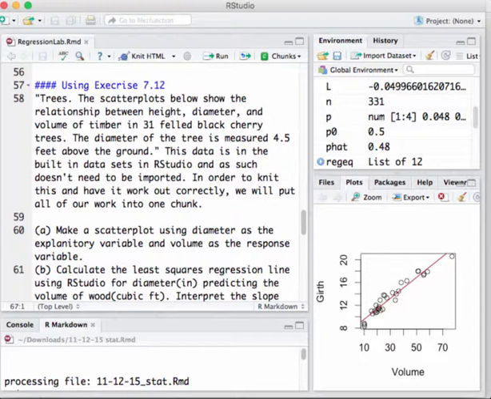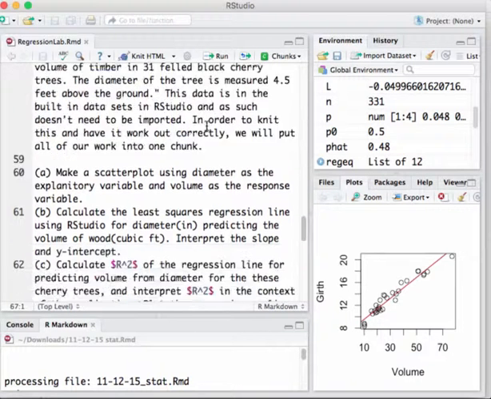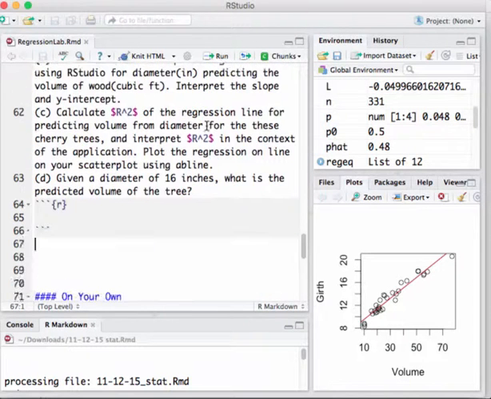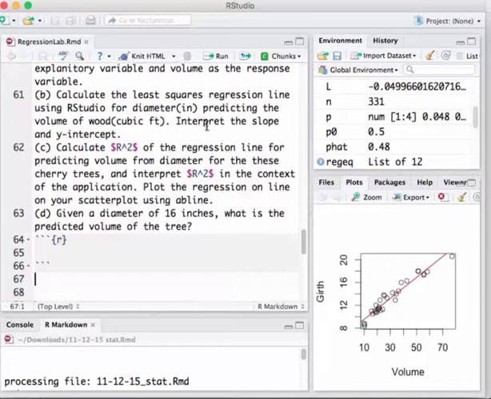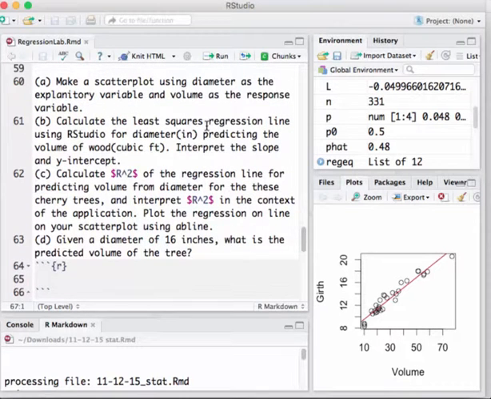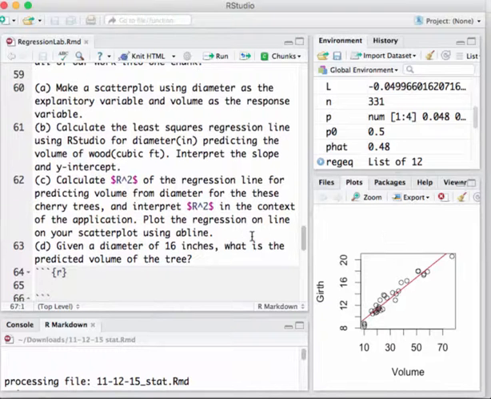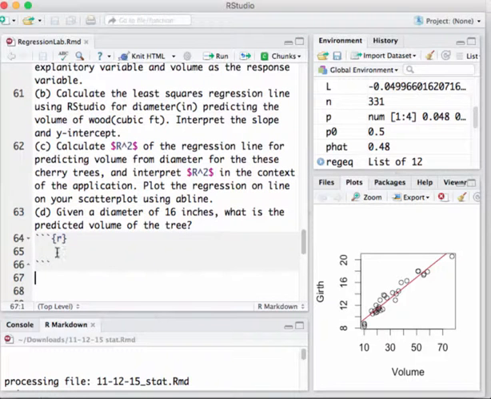Hopefully you noticed when you got into the lab that I put a template in where all of this stuff is already in there for you, so you don't have to type all this up. It's all ready to go. There's a note at the end: in order to make the knitting work out correctly, we're going to put all of our work into one chunk at the bottom down here. We're not going to break the chunks up between each of the problems because these are cumulative. Our goal is to make this thing I've got going down over here, and we need to do that in such a manner that each chunk talks to each other. The only way that can happen is if you put them all in the same chunk.